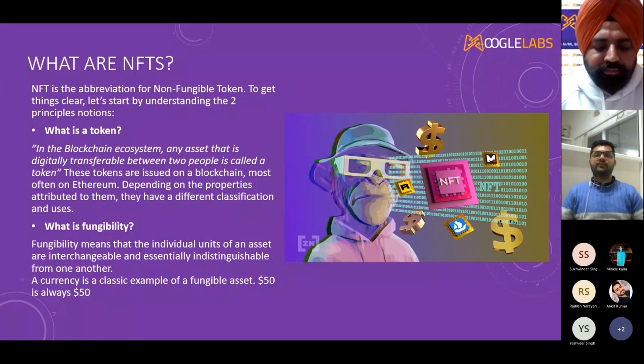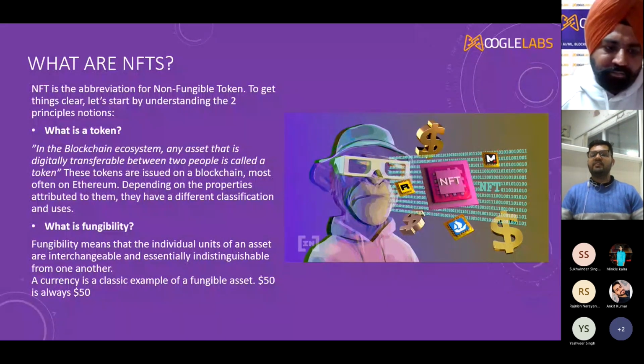Basically, tokens work like fuel for the blockchain ecosystem. A token is a digital asset which is transferred between two persons. It means we can transfer anything in the form of digital assets. And fungibility means, for example, $50 is always $50. It means it is fungible. We can create a supply and circulate it in the market. These are the tokens giving fuel to the blockchain network. But NFTs are very different from fungible tokens because they have different standards to mint according to the blockchain ecosystem. So these are called NFTs, which give users leverage to publish their artwork by taking the ownership.